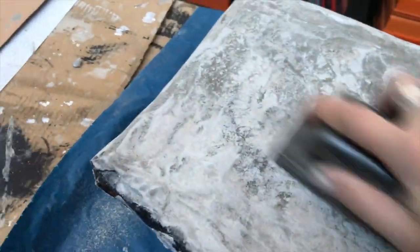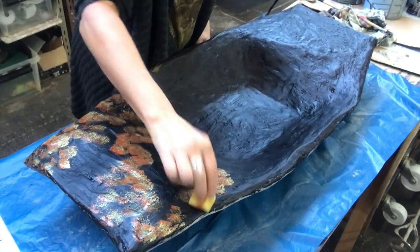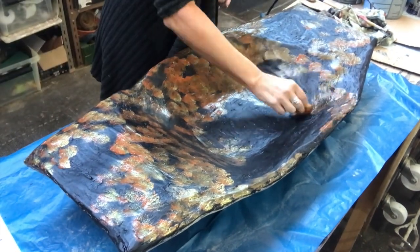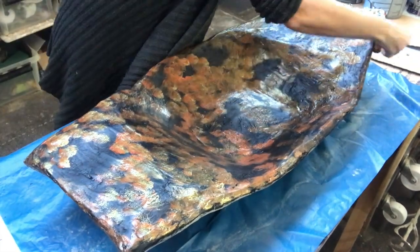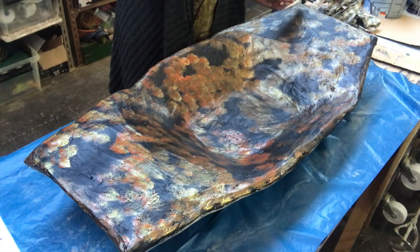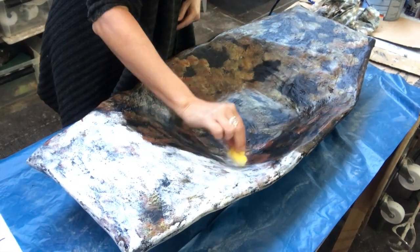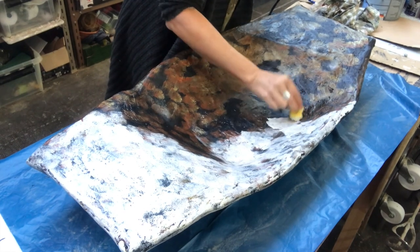The black base coat has dried and now I am tapping with a sponge some brown and some gold — just mixing them together, leaving black showing in between. No rhyme or reason really, just dabbing away until I am happy with the result. I let my hairdryer do a little bit of the drying work. Then I go in with this — it looks almost white but it's kind of a beige taupe color. I have mixed some white, a tiny bit of black, and some gold, and I'm putting it on almost all over the piece, leaving some hints of what's underneath.